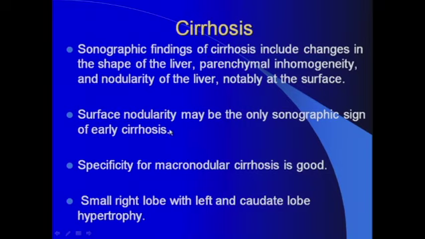Now, why is that important? Sometimes if you don't pay attention to that subtle early surface nodularity, you may miss an early cirrhotic change. Surface nodularity may be the only sonographic sign of this early cirrhotic change, and this may dictate more advanced, aggressive intervention by the clinicians to stop or delay the progression of the disease.